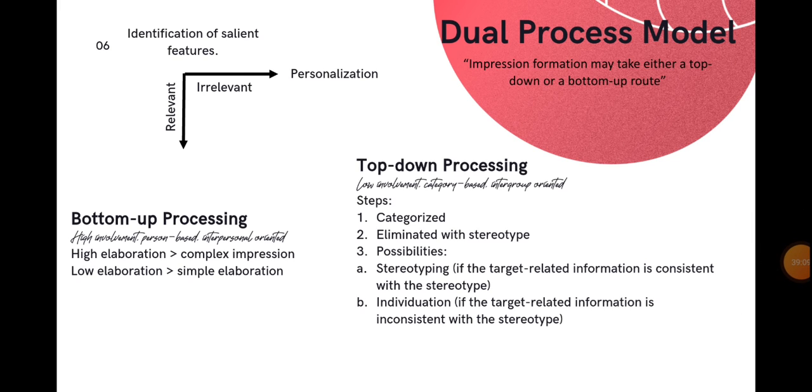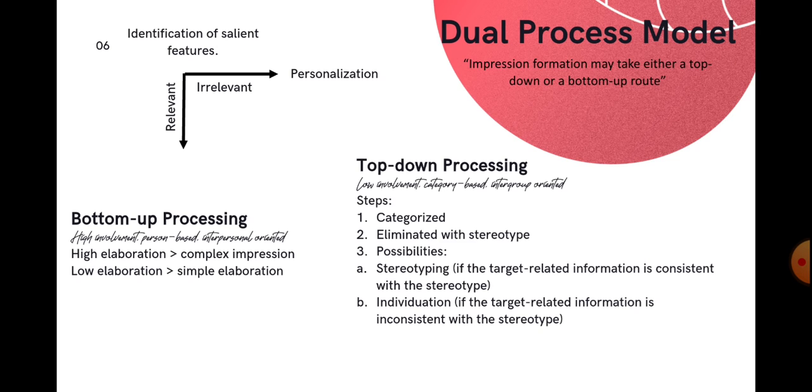So from the earlier step, which is the categorization, the category can activate stereotypic content. So for example, I categorize that man as a lecturer, and then the stereotypic content for a lecturer is someone intelligent, someone wise, etc. And then with those stereotypic content, if it is relevant to my initial goal, which is a philosopher, then I will proceed further.